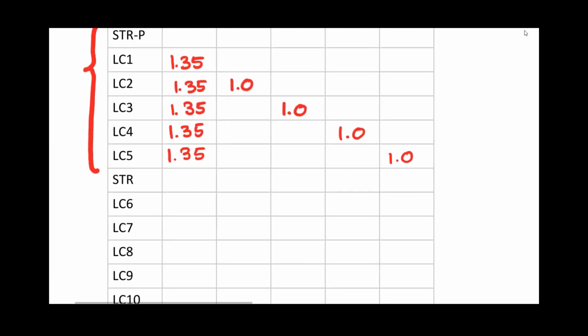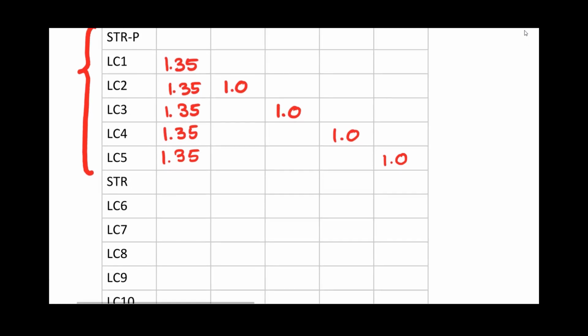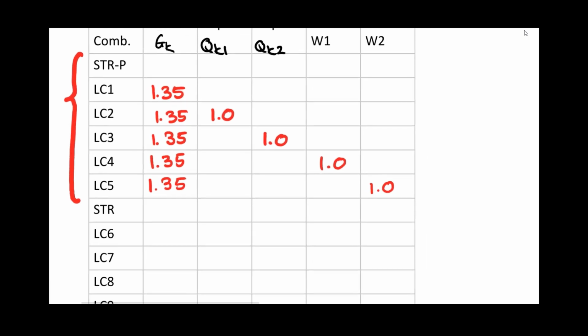So there's all our STR cases, 5 of them because we have just the permanent load on its own, and then the 4 different imposed loads. By inspection, you'll see load combination 1 is pretty much a waste of time. We wouldn't need to do it. And then by inspection, we'd probably be able to tell which of the other ones would govern and only need 1 or 2 of them.